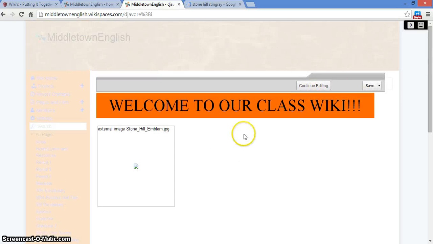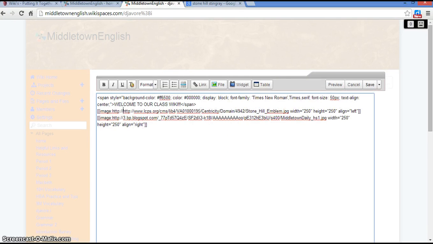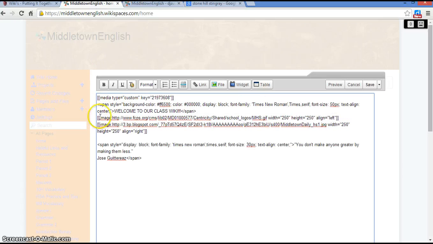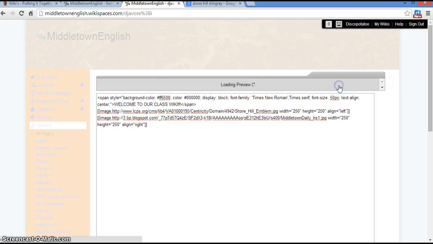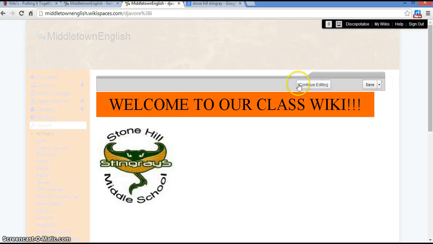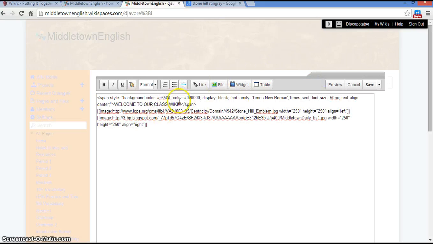So it didn't come through, so I need to do a little bit of work to make sure that I've loaded the file properly. Here's one of the really nice parts about a wiki. As you just saw, my picture wouldn't load. So what I can do is go back to another page and look at the code that they have in for their picture, which is right here because it's a GIF file, and compare that to the code that I have. So we click back here on my page, and you'll notice that there's an extra HTTP. All I should have to do is get rid of that, and then hit preview, and then my Stonehill Stingrays is right there. I can go back to continue editing and change the text for the welcome to the class wiki.